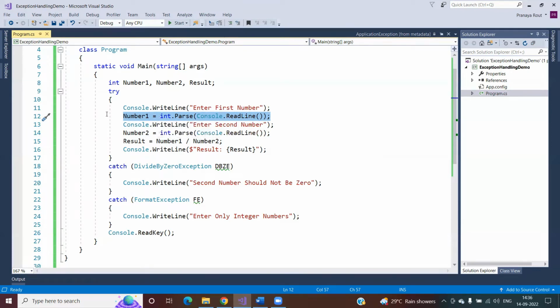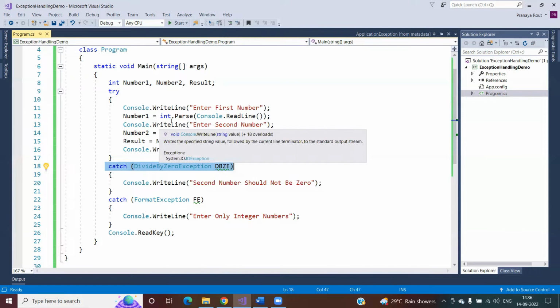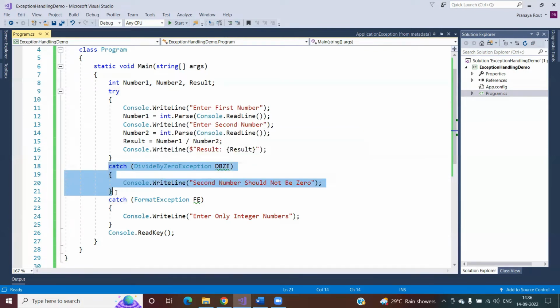Once you throw that object, the CLR control will come to the first catch block, and it will check whether the exception thrown from the try block is going to be handled by this catch block. No, because this is DivideByZeroException, and we are throwing a FormatException. This DivideByZeroException is not of that type, nor is it the parent class of FormatException, so this catch block cannot handle that.